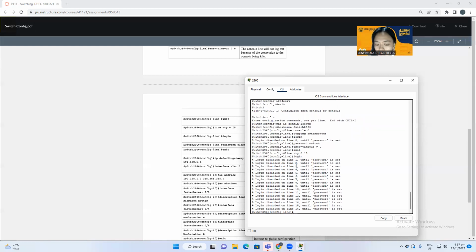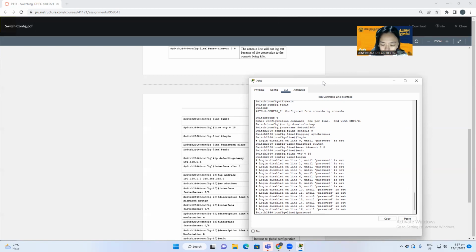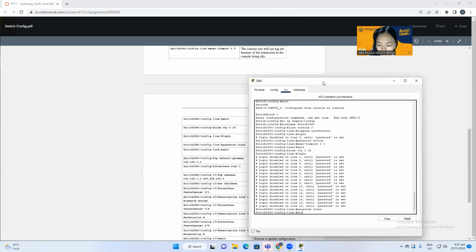It shows lines 1 to 16 because the counting of this number is 0 to 15: 0, 1, 2, 3, 4, 5, and so on. And then the next thing we will do is set the password, which is class, and then exit.